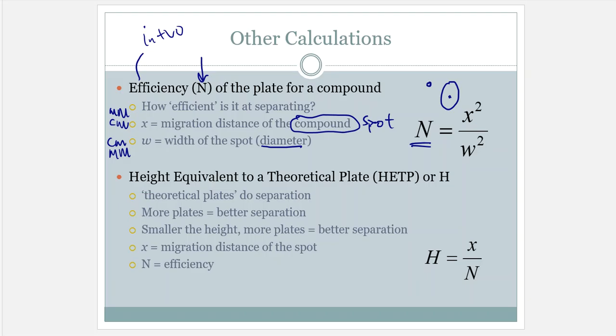As far as bands go, we can do that as well. Instead of spot distance, we're talking about band distance. And band distance is actually a little bit better because, again, it is not a wide spot. I don't have to worry about the center. It should be lines or very thin bars that are showing up on the TLC plate image.